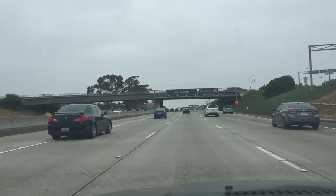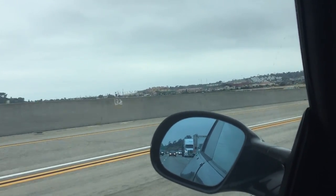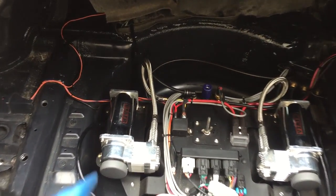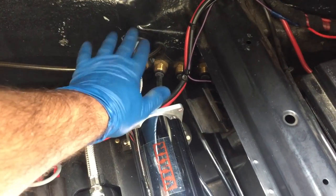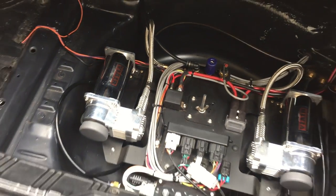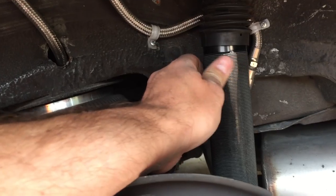The first thing I had to do was take everything out of the trunk, and while I did that I thought I'd give you a little tour of what's in my trunk setup because it's pretty busy down there. What we have here is a full AccuAir e-level with i-level system, dual VI air compressors on the side, and it fits right in the spare tire well, which is pretty awesome. There's also a nitrous line coming through here — I made sure to put grommets and bulkhead fittings so it's nice and clean. A little bit of wiring but overall it's a really clean setup, so shout out to the guys at AccuAir for putting this together.